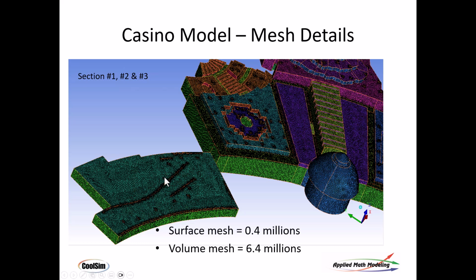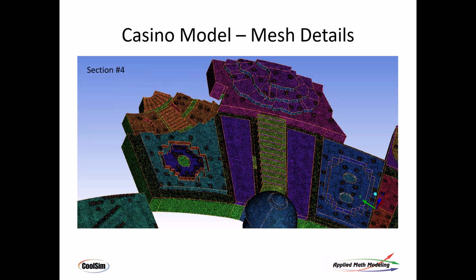The problem in this casino was ventilation. The design of the original ventilation was done in a way that was causing smoke to rise up into the top of these ceilings and condense, and tar would fall out of the air and land in the casino and on the people as well.